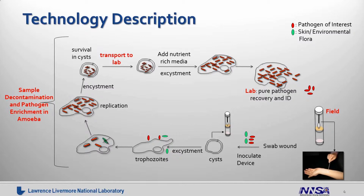So the idea here is: if you are in the field or in a situation where you need to take a patient sample, and in a lot of cases you are away from a proper microbiology lab, you will have this device that will contain on the bottom amoeba in a buffer that simply does not provide additional nutrients for the amoeba. So the amoeba are encysted, and in the top you have your rich buffer and a swab system. You take your sample using the swab, and once you inoculate this device, your pathogen of interest is represented here as a red bacteria while your skin or environmental contaminant is represented in green.